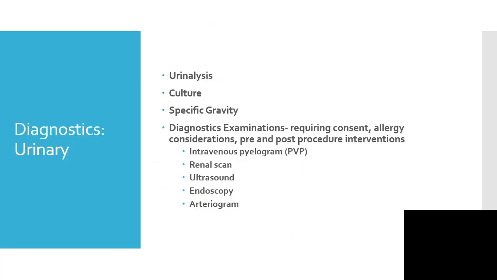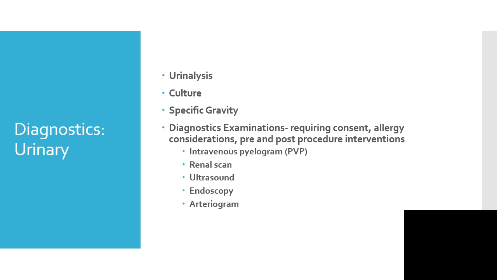When we suspect issues with the urinary system, there are multiple diagnostics that we can use. The urinalysis, such as I mentioned, those results will be back within a day. A culture really takes 48 to 72 hours, giving a chance for any bacteria to grow out. We look at the specific gravity of urine to see what kind of filtrates are in there. Then we can do diagnostic examinations. These do require consent, and we also need to be considerate of allergies that the patient might have, because these do involve some injection dye.